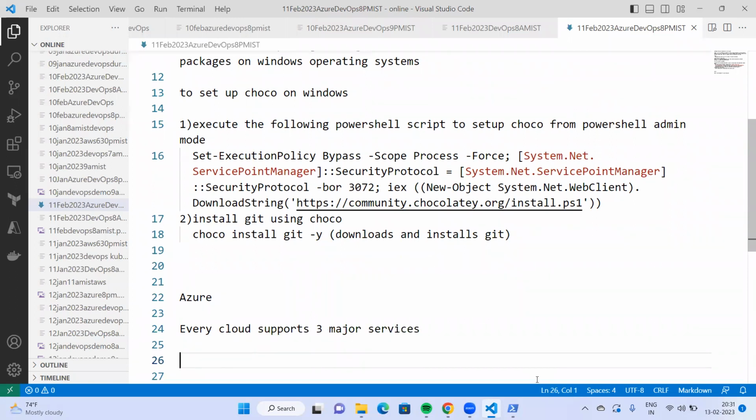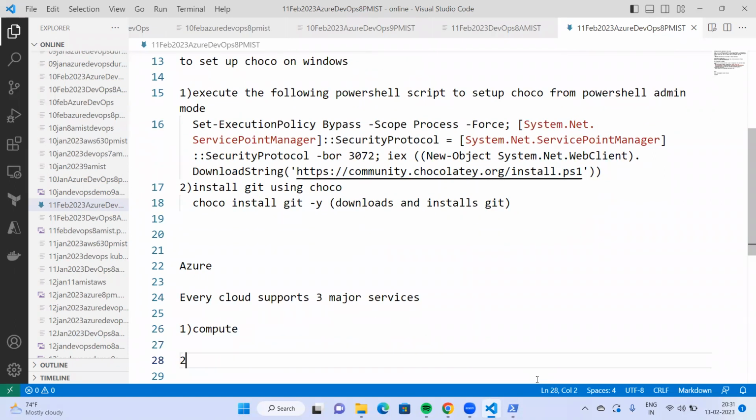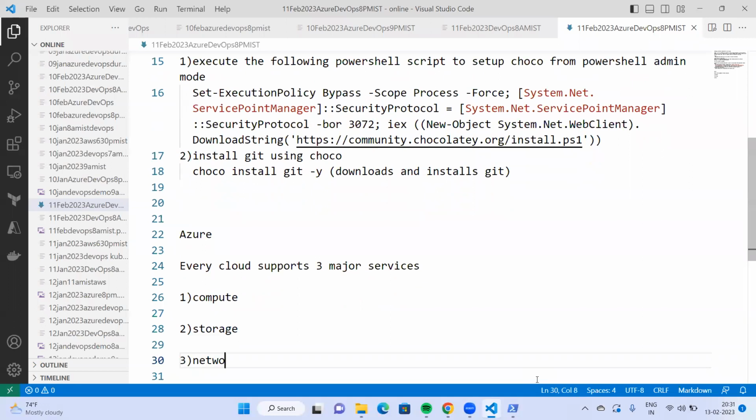It is not specific to Azure, AWS, or GCP. One is compute service, second is storage service, third is network service. All the small services are categorized into these 3 varieties.